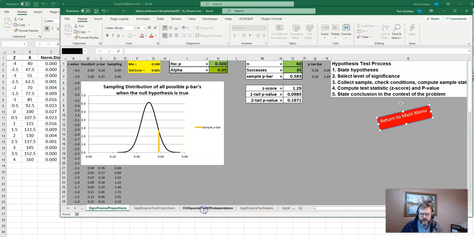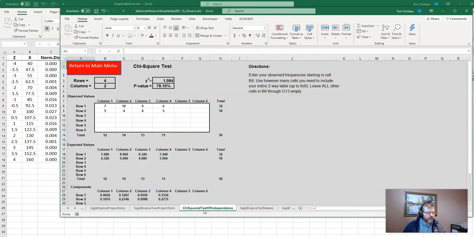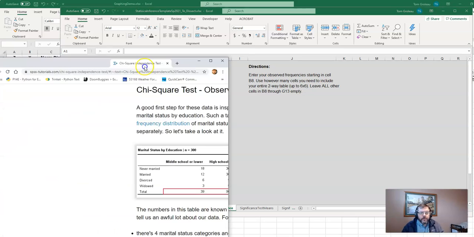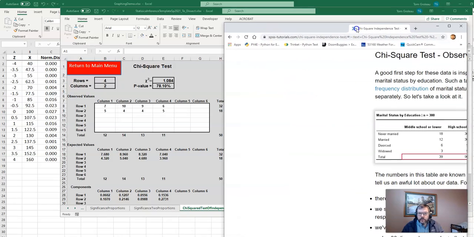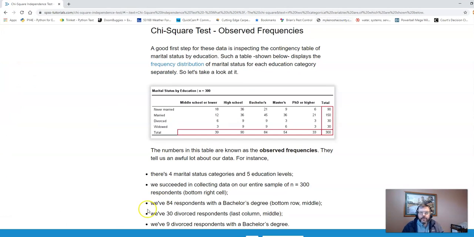Let's take a quick look at the chi-squared test of independence. I don't want to spend a whole lot of time reviewing what the chi-squared test is, so I found a quick example over on Google, which is a wonderful tool for things like this. So we're just looking for a relationship in a chi-squared test between two categorical variables. So this is data based on marital status. These look like the Census Bureau statuses, and educational level.